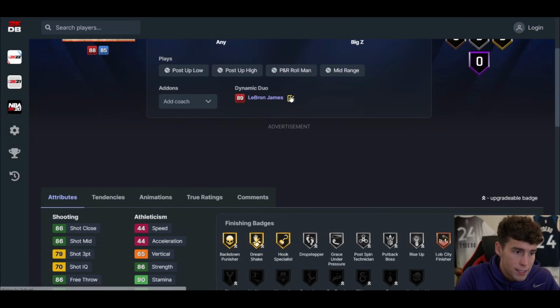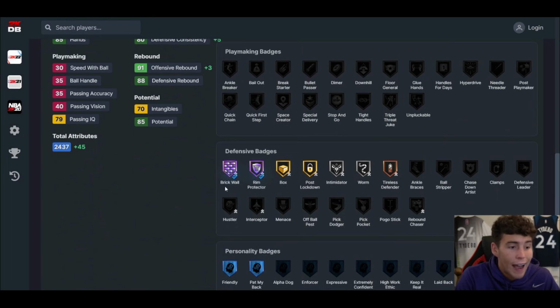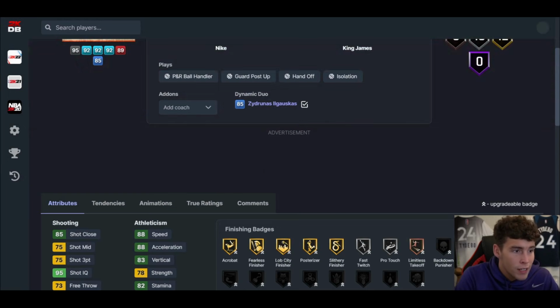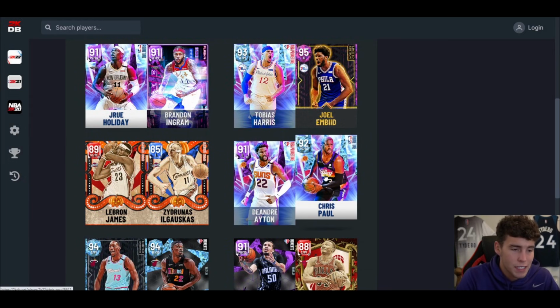What does it do for Big Z, though? Let's look. Gives him 2 Hall of Famers, +3 3-ball, does give him catch and shoot, interiors boosted. Hall of Fame brick wall and rim, some good badges, but the problem is he still has a 44 speed and 25 lateral quickness. So again, for Big Z Braun, not a duo that I'm really the highest on. Ayton and CP3 up next.